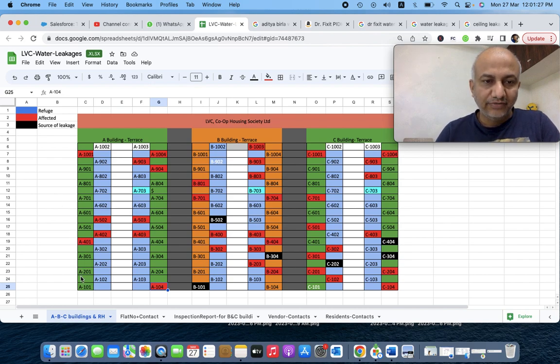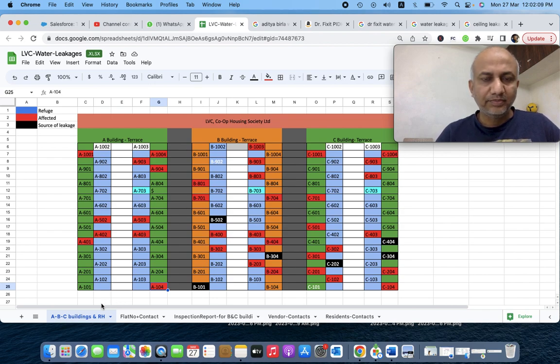Okay. So I have arranged building A, building B, and building C in the Excel sheet. And as you can see, this is A1001 here, and this is A101, 102, 103, and 104. You can either put it in the same line, but just to understand that these two apartments are at the back side of the building and these two are at the front side of the building, I've put this representation. This is maybe the entrance and this is the lift area. Okay, staircase area, lift area.